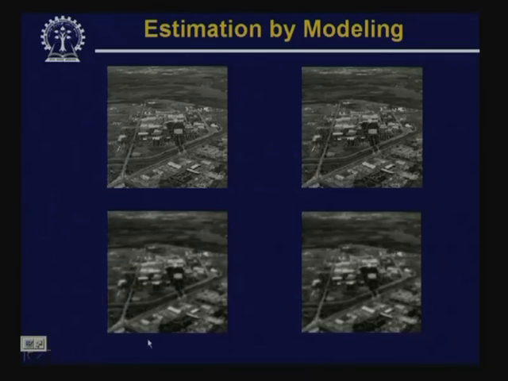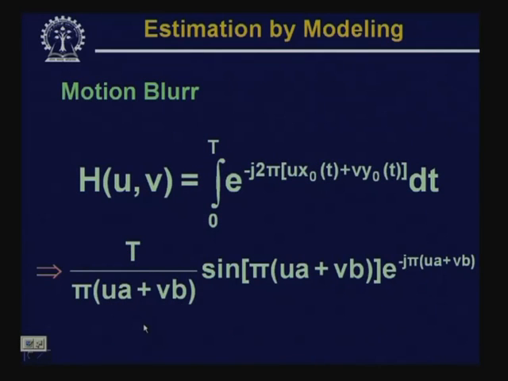The second mathematical model that we have considered is motion blur, or the blurring which is introduced due to motion. We have said that because the camera shutter is kept open for a finite duration of time, the intensity obtained at any point on the imaging sensor is not really coming from a single point of the scene. The intensity at any point on the sensor is actually the integration of the light intensities falling on that particular point from different points of the moving object, and this integration has to be taken over the duration during which the camera shutter remains open.